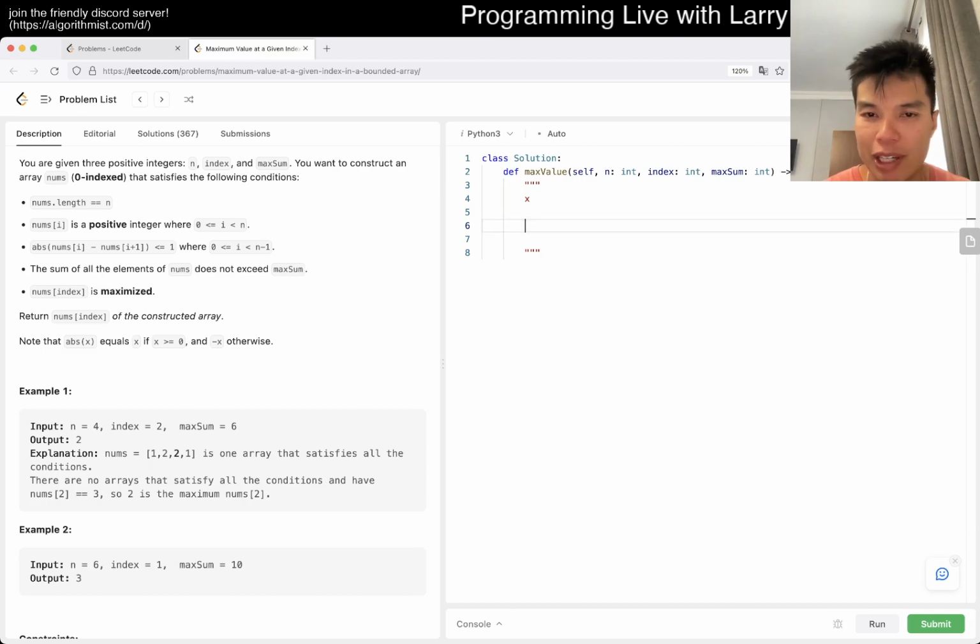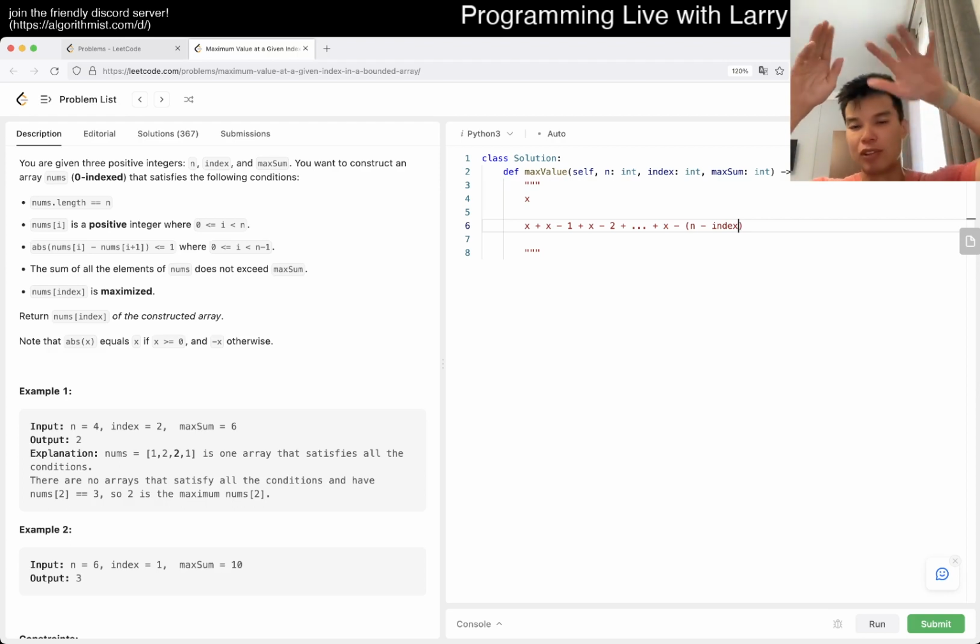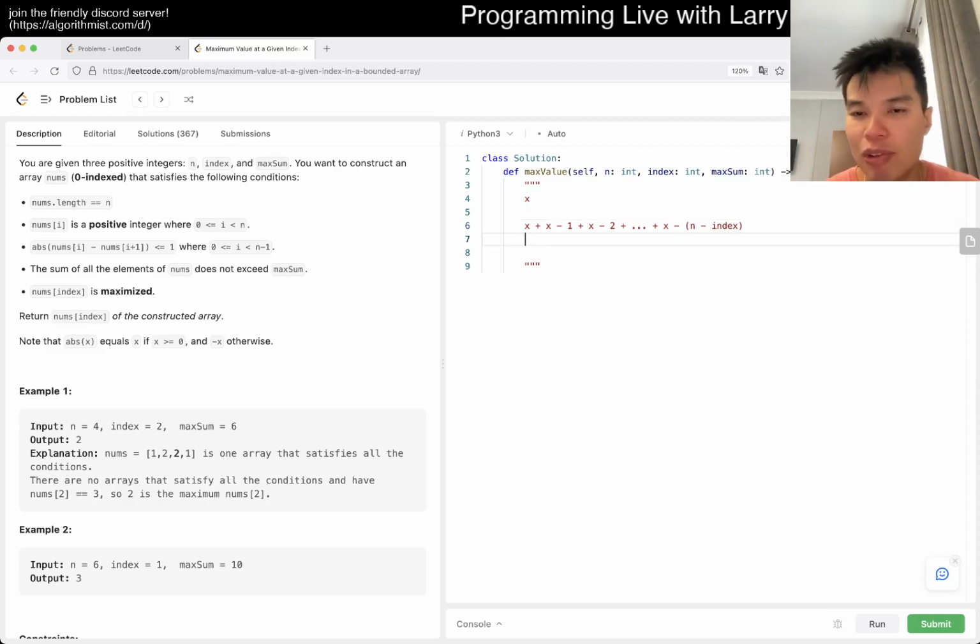Or maybe another way you can. Maybe that's not quite right, actually. Maybe the way to write it is x plus x minus 1 plus x minus 2 plus dot dot dot all the way to n. Depending on, so it doesn't go all the way to 1. It goes to like x minus n minus index or something like this, right? Maybe it's off by 1, but you get the idea. You keep on going down until you run out of numbers. And on the right side as well. Well, actually, this is n minus index. This is just index maybe. But also plus or minus 1, you know.